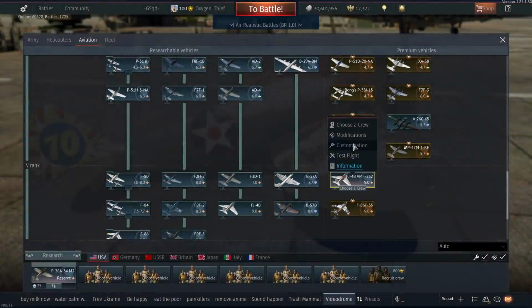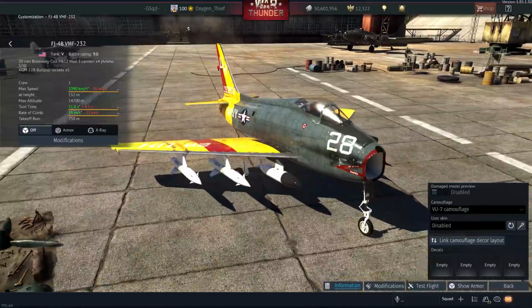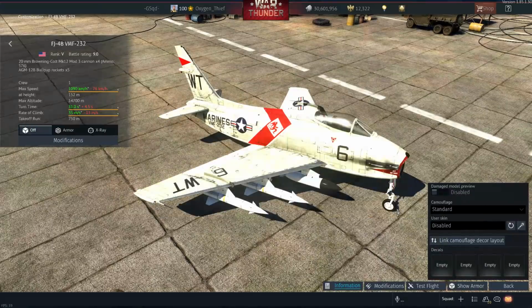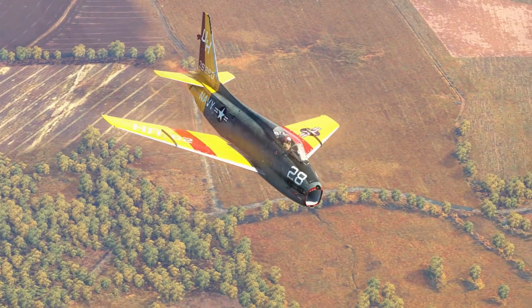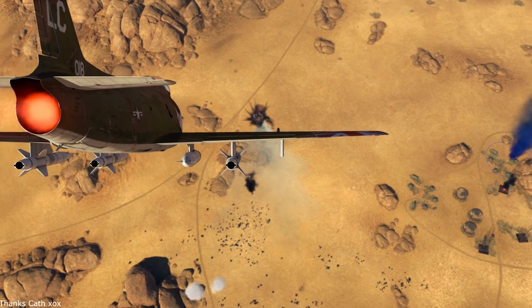Lastly, we have our first and only hidden jet of this video, the FJ4B VMF232. And from a performance standpoint, it is identical to the FJ in the regular tree, but this one can carry up to 5 Bullpup guided AGMs, which are absolutely devastating in ground forces. They can be dumbfired or keyboard guided, and if you score a direct hit or a very close hit to a tank, you will knock them out.